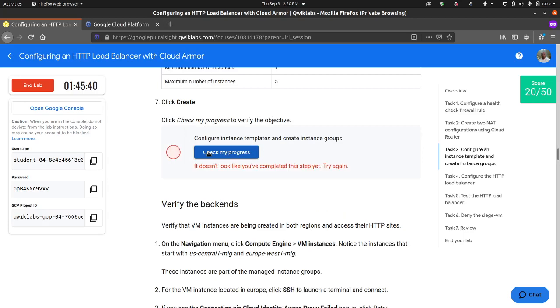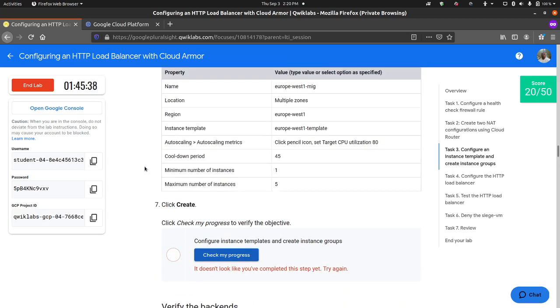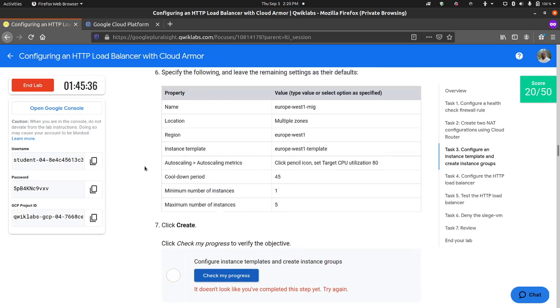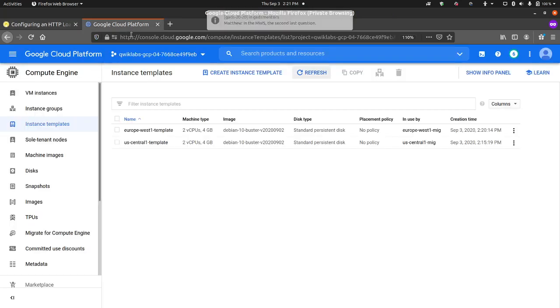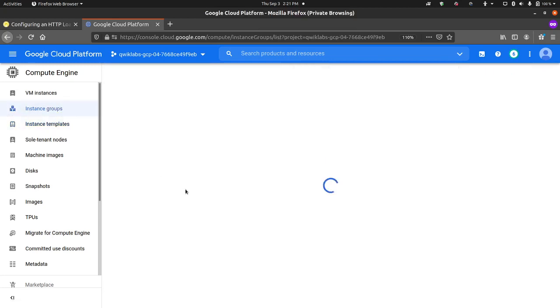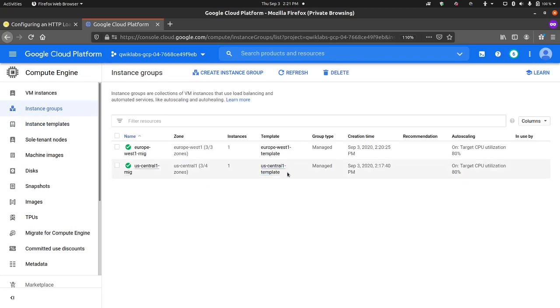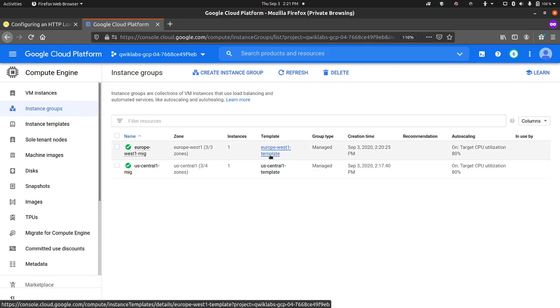Okay, so we've got this done. Let's click on this. We got something wrong. Let's be sure. Let's go back. All right, let's go to the group. I hope we haven't done something wrong. Europe West template, US 1, zone US was 1.